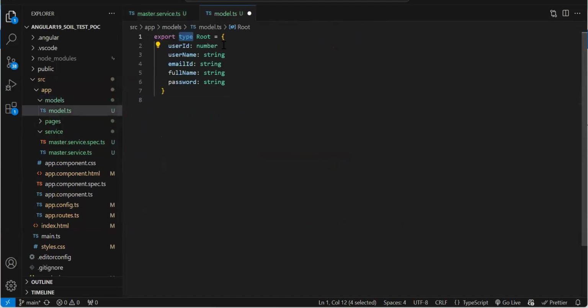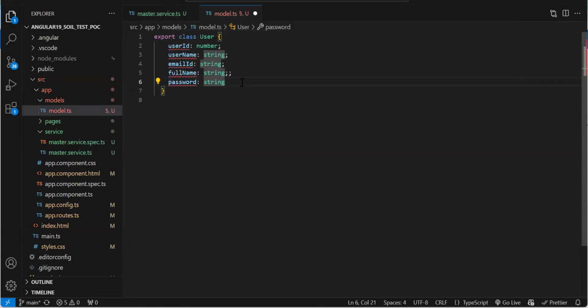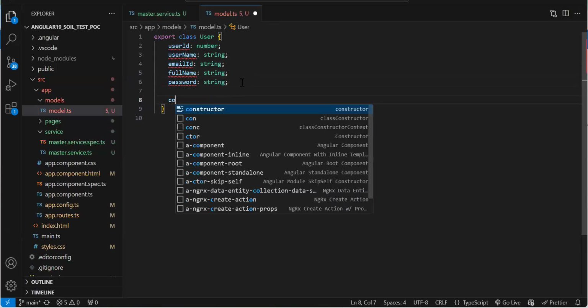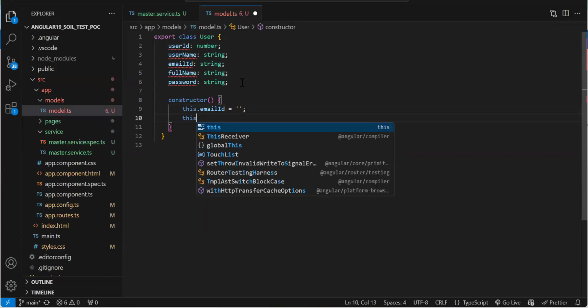Now we are going to create a class. So class and our class name. This is a user, right? So user. Then inside the class, we have this number. Let's add a semicolon. Now it's a class. Inside that class, we have created nothing but properties, so it will ask us to initialize them also. We can initialize by using a constructor. Since it's a class, we can have access to the constructor. So constructor, round bracket, curly bracket, and the properties we have, we will initialize like this.